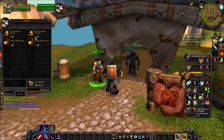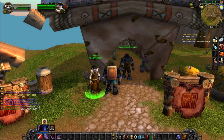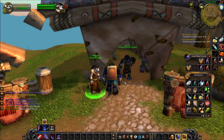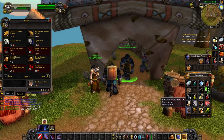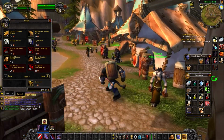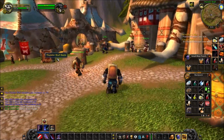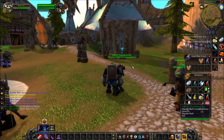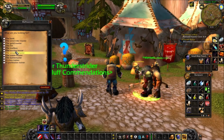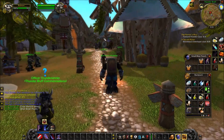Let's also... Okay, 25 silver is a way off us being able to buy, but let's at least get one 6-slot pouch. Got that down there. I'm just going to sell one stack of that, one stack of that, like that. The shield that we don't need, that single linen cloth, the single silver leaf, the single earth root, just to save us up a tiny bit of space. And then where is that auction house at? That's the Thunderbluff Bank. I did think there was an auction house up here somewhere. Oh, and there is. It's actually just here.